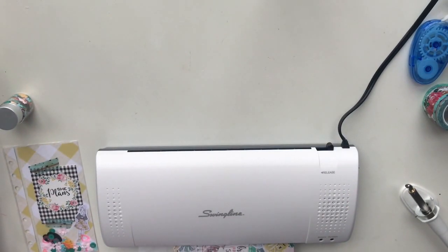So there you can see that everything is laminated, but I do run it through a second time just to make sure that everything is in good order, everything's okay. Since it is my first time, I just wanted to be safe and play it the safe way.